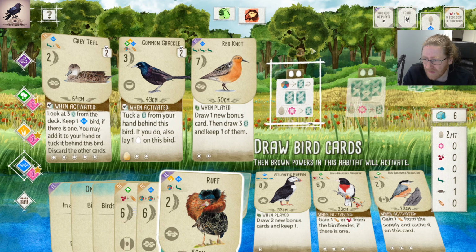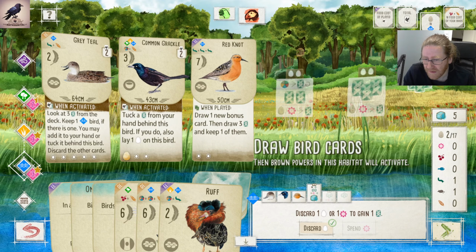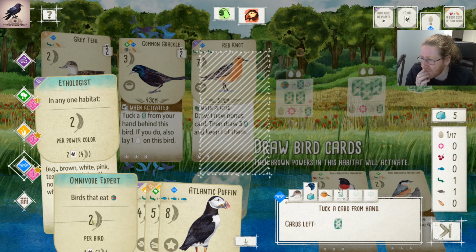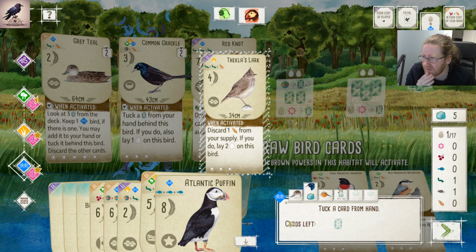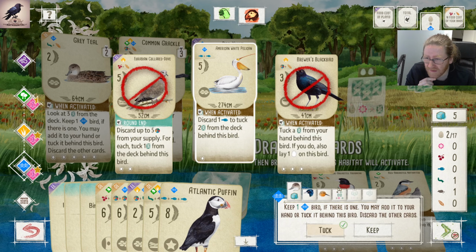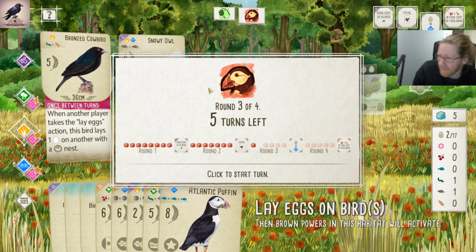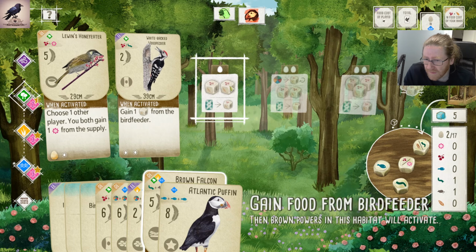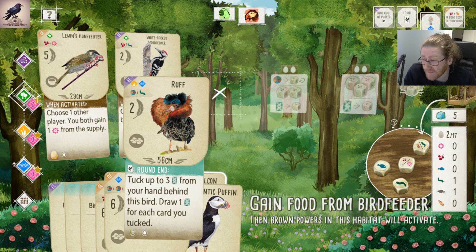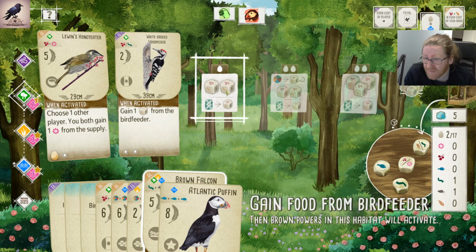Puffin though. I do love myself a Puffin here. I'm going to take the puffin and some more cards. Let's sack the T plus lark. Look at 3 more cards, and I guess we're going to take and tuck the American white pelican. Okay, then we care about playing out the rough, black swan, Atlantic puffin, and lay some eggs maybe.